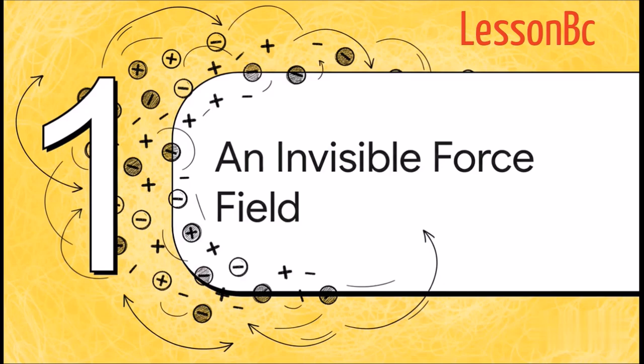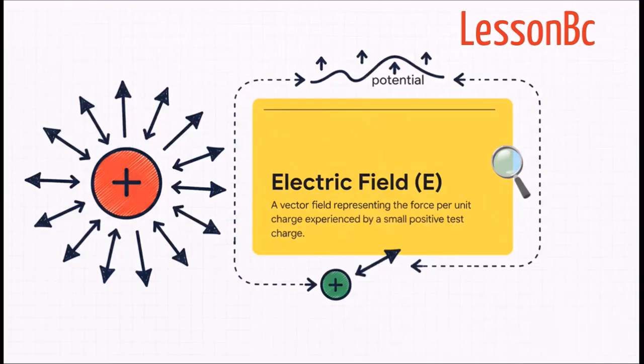The answer, it turns out, is that charges don't actually interact with each other directly over a distance. Instead, every single charge creates this invisible influence that fills all the space around it, and we call this a field. Okay, so here's the big idea. A charge literally changes the space around it, creating what we call an electric field. Then, when you put a second charge into that space, it's the field right at that spot that does the pushing or pulling. The field is the middleman. It's a real physical thing that's now a property of space itself.